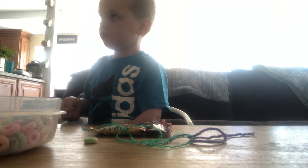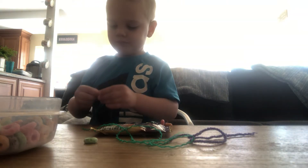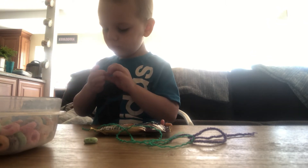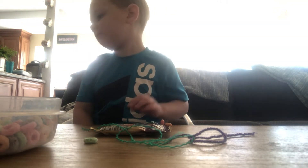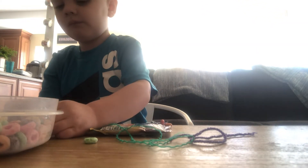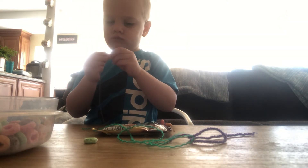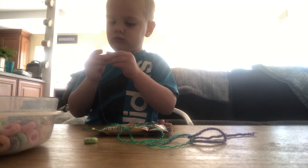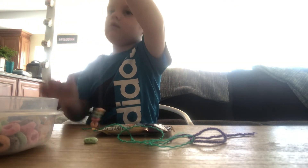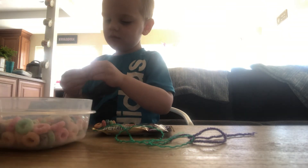An A-B or A-A-B pattern. Parker says make sure that they have a hundred on their necklace so you can have them use it for counting. When I was doing the hundredth day of school, we had to make a necklace with cereal up to one hundred and twenty. And usually we just make this with what we have around the house, but if we had Cheerios, we would do a separate bowl of Cheerios so they could do a pattern that way.